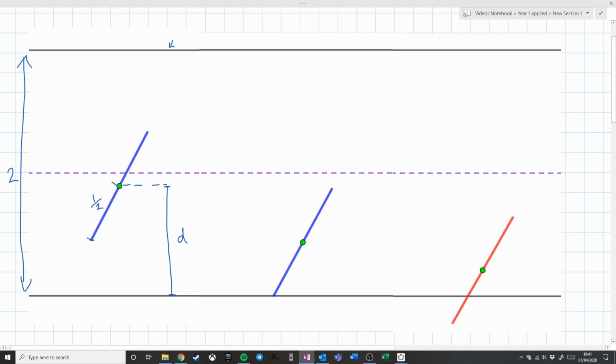And I'm interested, does the end of this cross the line? Well, we can see if we draw a right angle triangle, and I make this theta, this is going to be a half cos theta. And so since here d is greater than a half cos theta, this does not cross. In this one, it is equal, so we have d is equal to a half cos theta. And here we can see that it does cross, and I've coloured it red. And so we've got d is less than a half cos theta.